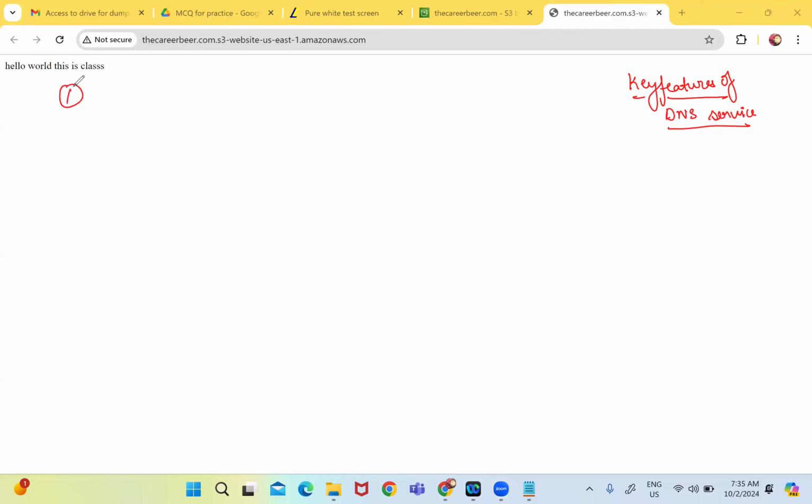Now, what are the key features? First of all, it is a DNS service wherein we translate domain names to IP addresses.